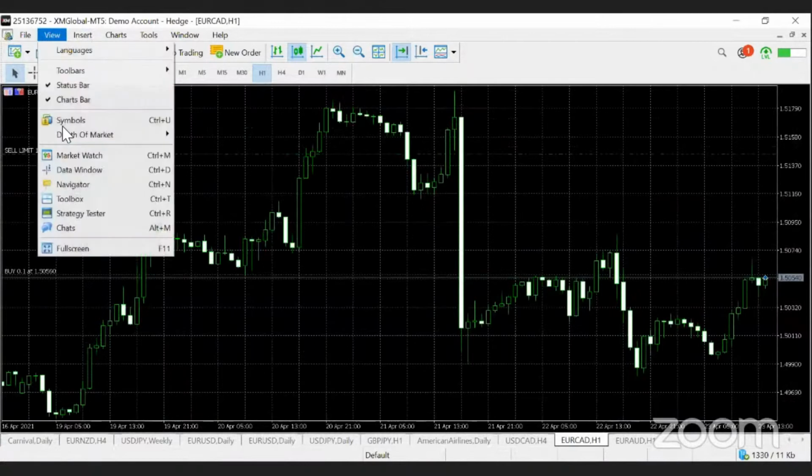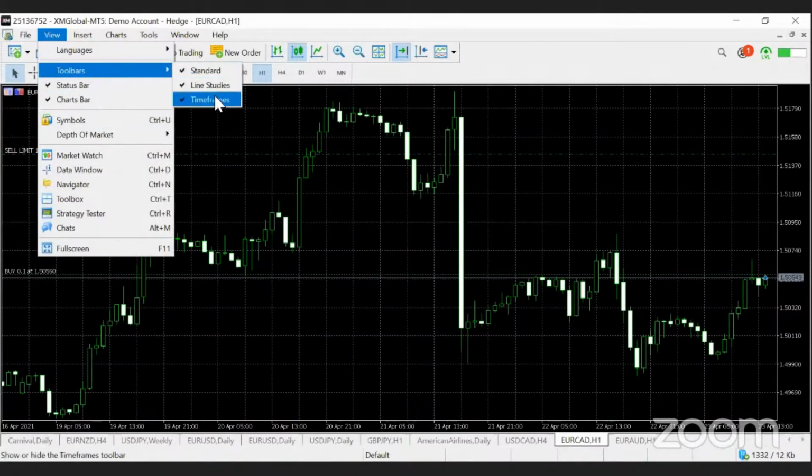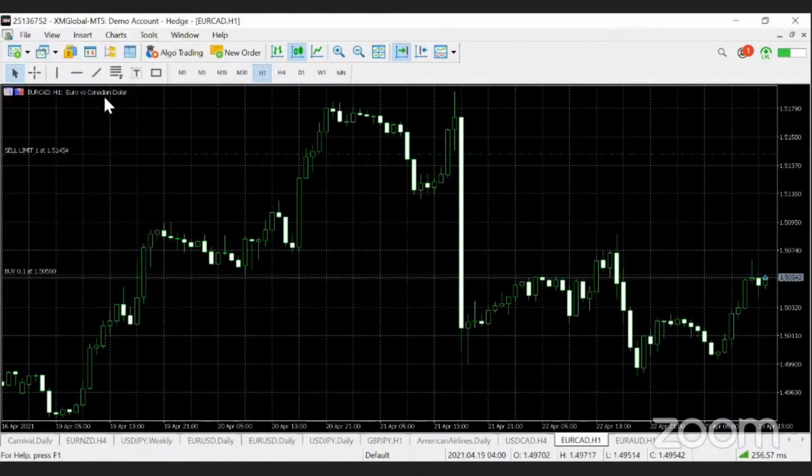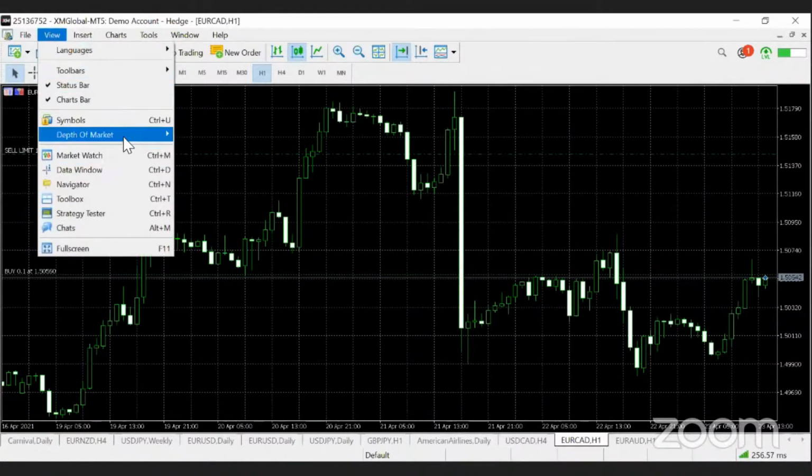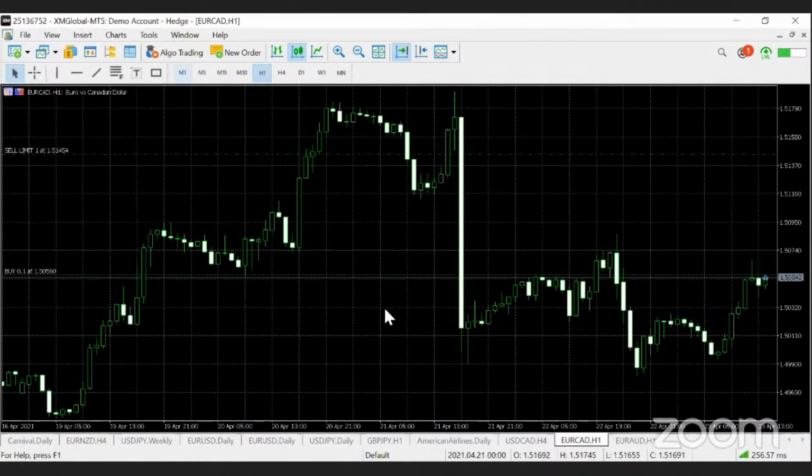Okay, so anyway, if you want to see them again, just click on these ones and they will appear. Now, before we go to our charts, make sure na naka-on lahat to. You go to your toolbars, you check all of these: standard, line studies, time frames. So punta kayo view, toolbars, check nyo lahat yan. Tapos check nyo yung status bar at charts bar. Bakit? Para lumabas po lahat ng buttons dito sa task kasi gagamitin natin yung mga yan. Okay. Now, after that, nandito na tayo sa charts natin.